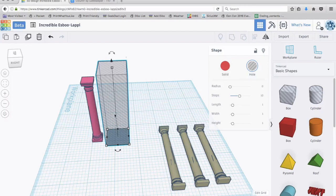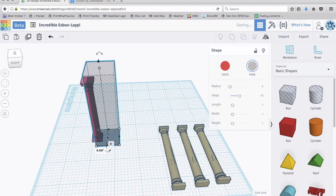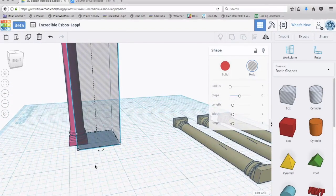But basically, I've just created this box here. It's a whole object, and it's bigger than the column. And I'm going to drag it to the halfway point right there. And I can go in closer and look. It's close enough. Yeah, that's close enough. I could use the arrow keys.